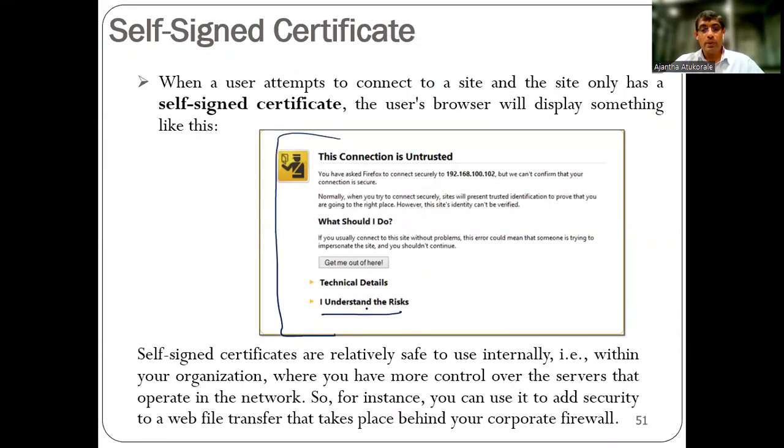Whenever you have this, I think some of you might have seen this message, and then you can go with "I understand the risk." These days there are other things too, like if you are using Chrome, different versions of Chrome, or Firefox, behave in different ways. These are what we call self-signed certificates. You are not going to the CA to pay and use it. You will be using your certificate by yourself, right? But then you get this message, because browsers want you to go and pay the CA.